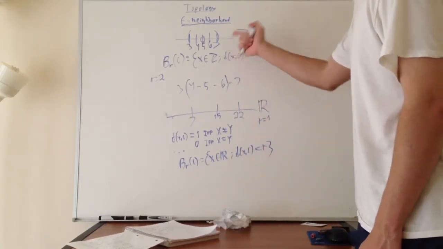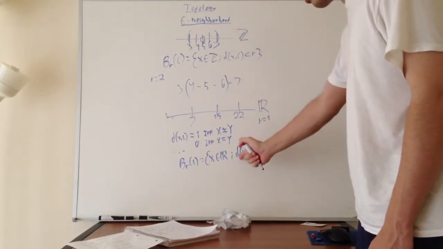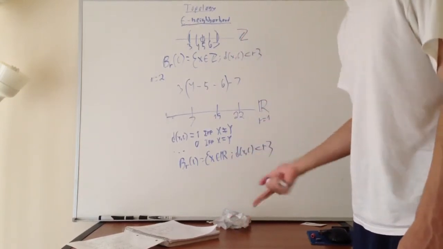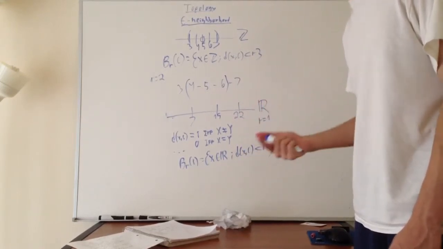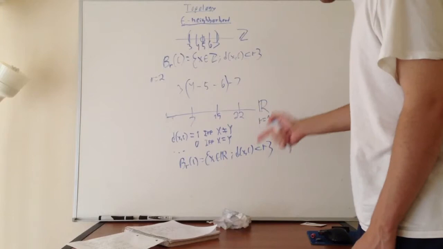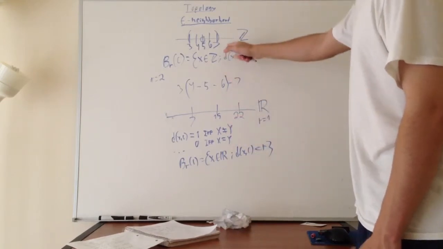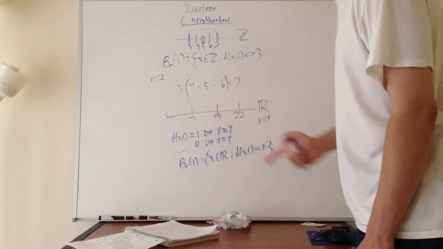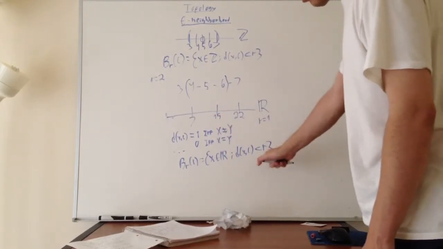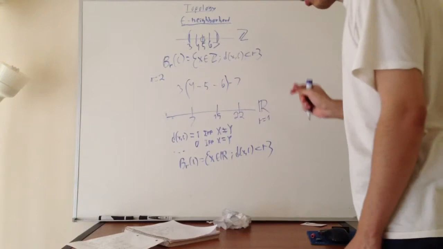If we did this with the Euclidean metric, there's an infinite amount of points between 0 and 1. For now, I'm going to just say infinite. I'm not being quite accurate, but anyway. So for the Euclidean metric, there's an infinite amount of points between 0 and 1. For the discrete metric, the distance is defined as either 0 or 1, so it can't be anything else. It's an important subtlety to note there.